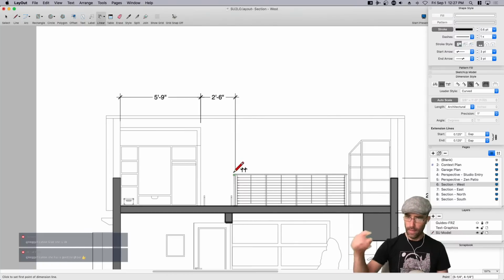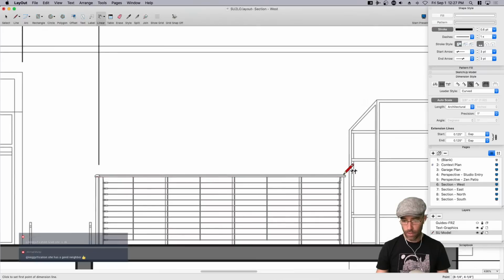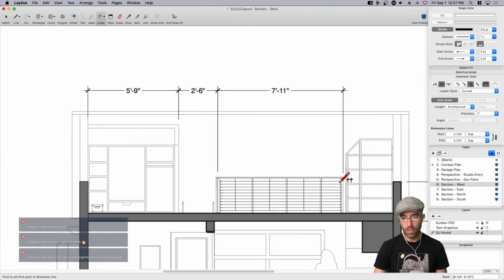What it does is it picks up the string from the last place you left off. I don't know if you saw that, I'll do it again, but you just double click, and it'll pick up the string. So in this case, if I want to know the dimension of this banister, I would just come in, and it depends on whether you want to be on the center line or at the edge. Again, for a conceptual set like this, we're not actually going to build off of this. It's just to give an idea of, hey, is this possible? Is this more expensive? We're just trying to get an initial reaction. So double click that, and you can see there it is.